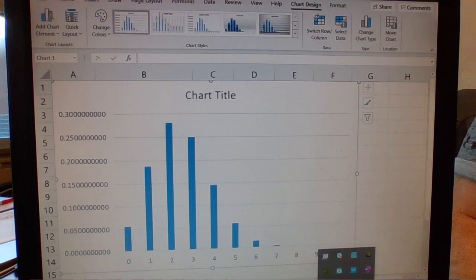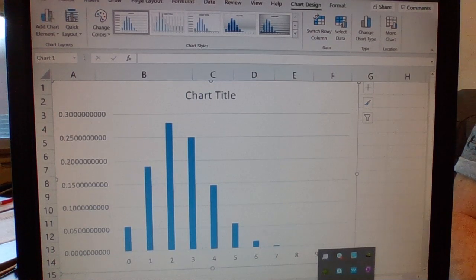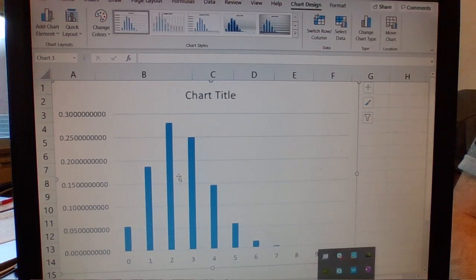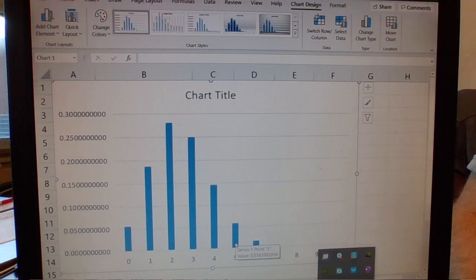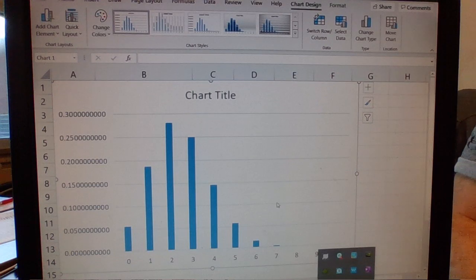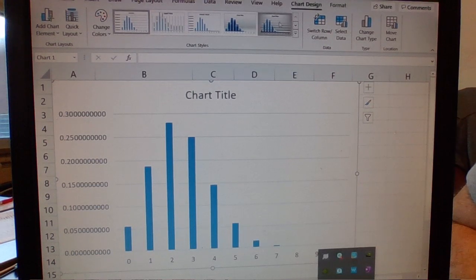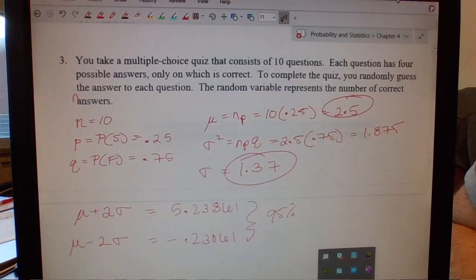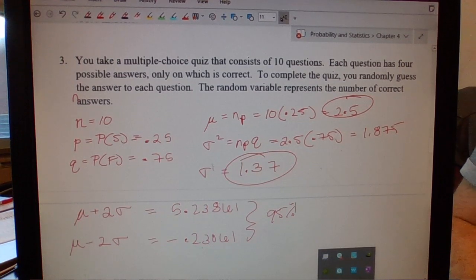Because remember, these are mu and sigma and sigma squared, so those are parameters, so we're doing this for a population. Over and over and over again, a bulk of your results are going to fall between essentially 0 and 5. It would be really unusual or rare to get values out here. And that's the purpose of being able to identify these standard deviations and means for this particular type of question.